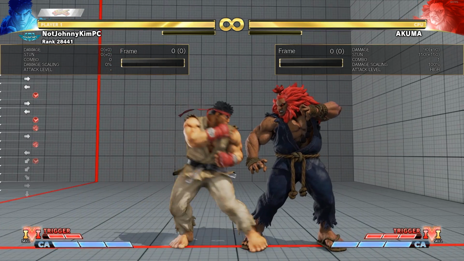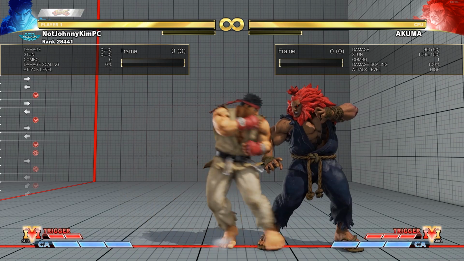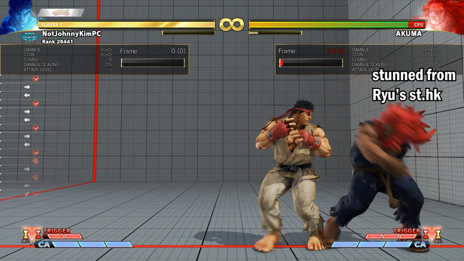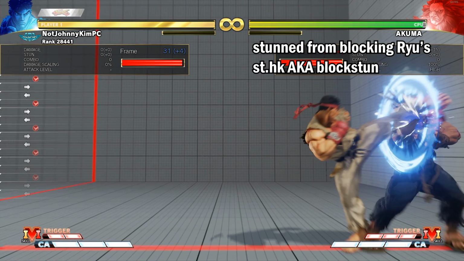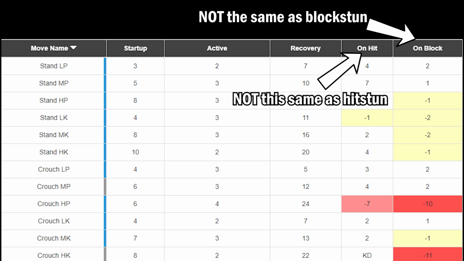Okay, now to explain what happens when your move connects with your opponent, which is the whole point of throwing out a move. When your move connects with your opponent, they will be stunned for a certain number of frames, depending on if they blocked it or if they got hit. The number of frames they are stunned for if they blocked is called block stun, and if they got hit, hit stun. You don't need to know what the hit stun and block stun values of your moves are, because that is not your on block and on hit advantage.